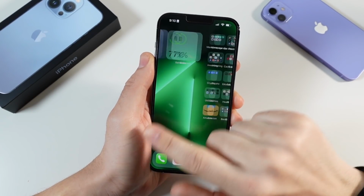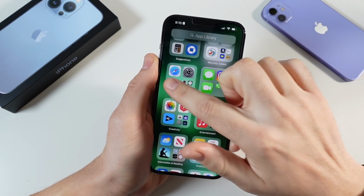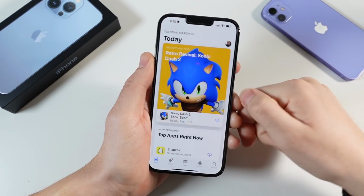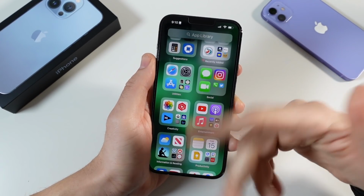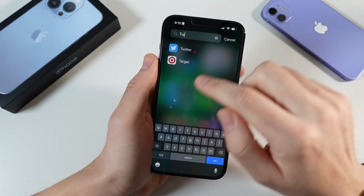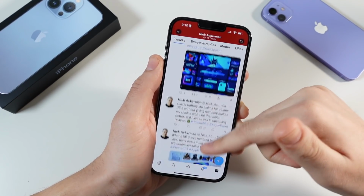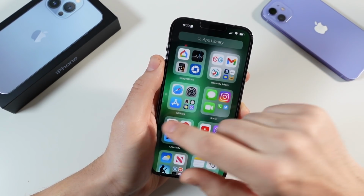Another thing I noticed is that Apple fixed this thing where some apps wouldn't properly display in 120 hertz. So the iPhone is very smooth now, even more smooth, and I'm talking specifically about the 13 Pro models. They're a lot smoother, especially in third-party applications. Most of the core apps already were smooth, but you're just going to notice more consistency across the board, no matter which app you're using. So they definitely enabled animations to be smoother here.